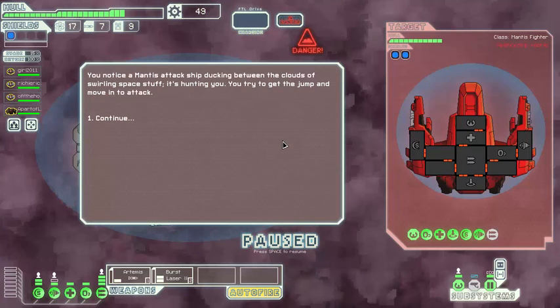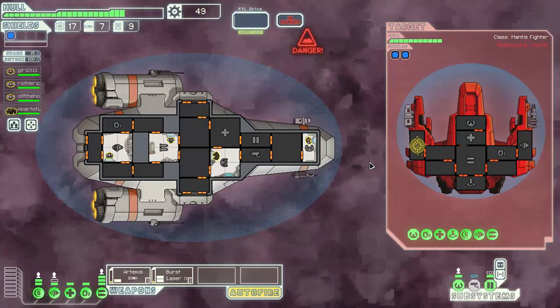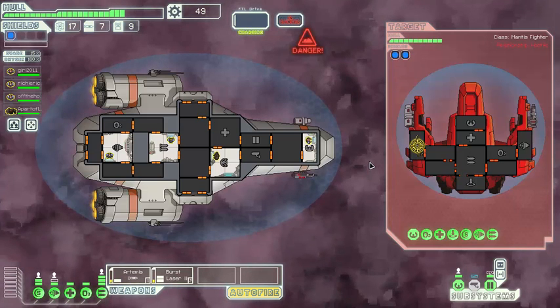You notice a mantis attacking ship ducking between the clouds of swirling space stuff. It's hunting you, sorry. You try to get to the jump and move into attack. And like I said, there's a crew teleporter on that ship. For some reason they just like close quarter combat. And I guess I can see why.